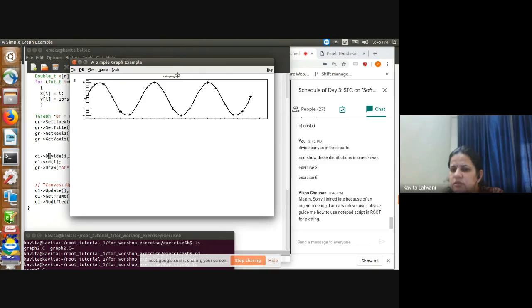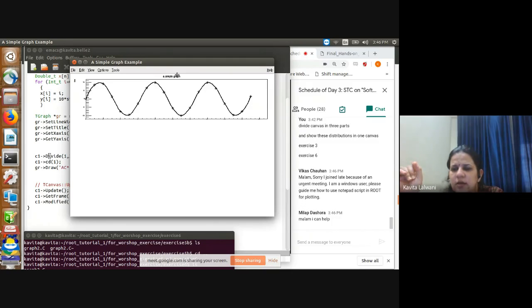You will use the Notepad script, and many students have had success compiling all those scripts which I am sending you on a Windows machine also. If you are facing issues, either point me to it via email, or Milap is also there. Bhavik is, I think, an Ubuntu user. If you find some C directory error, Milap can help.